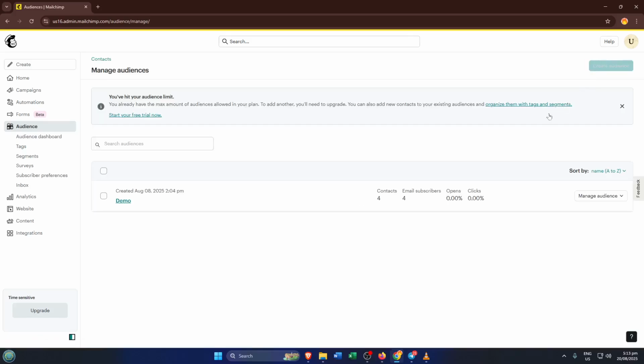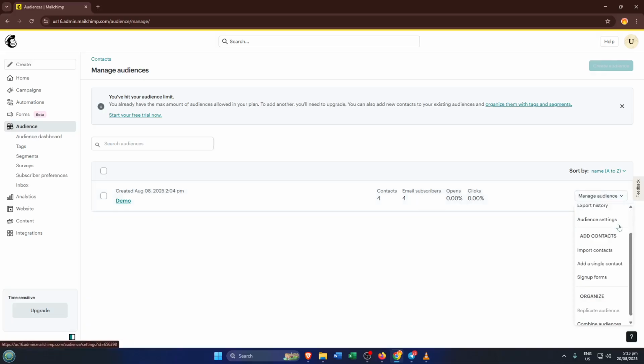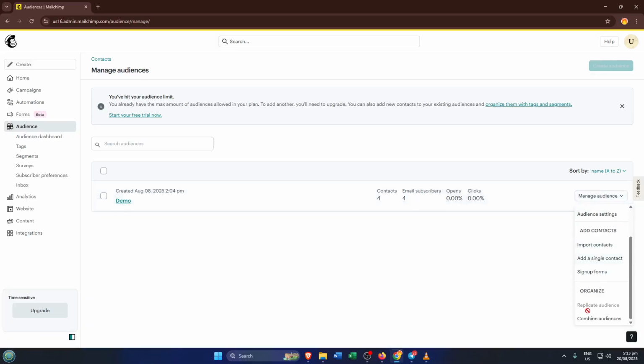Once you see Manage Audiences, click on it, and you'll notice a new area or drop-down unlocks offering some powerful options. Among these, you'll see Manage Audience with an additional drop-down menu right beside it. This is what you're looking for. Don't worry if you see a multiple-step menu. It's just Mailchimp making sure you don't combine the wrong lists by accident. Click that drop-down arrow and look for the Combine Audiences option. Once you select Combine Audiences, you're almost done.